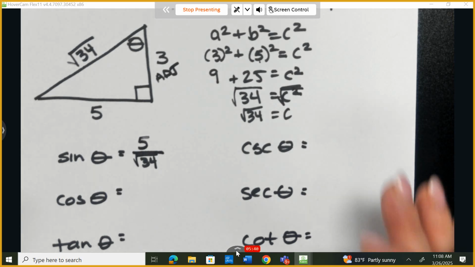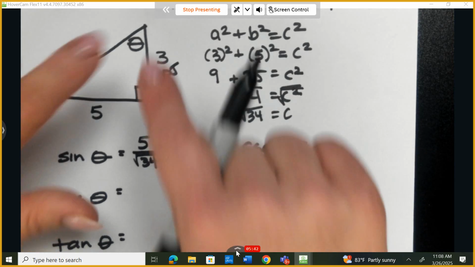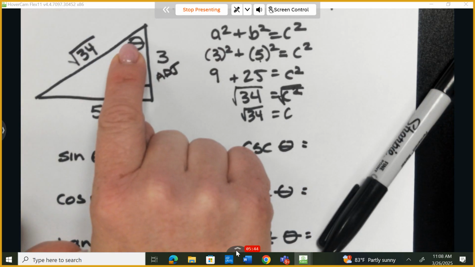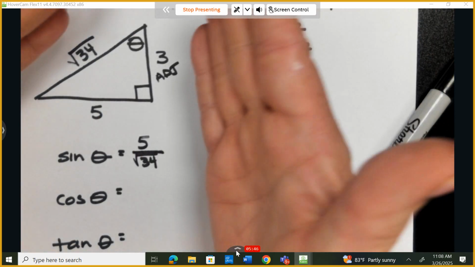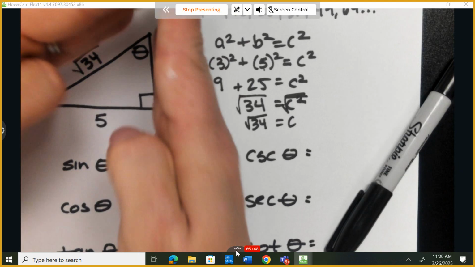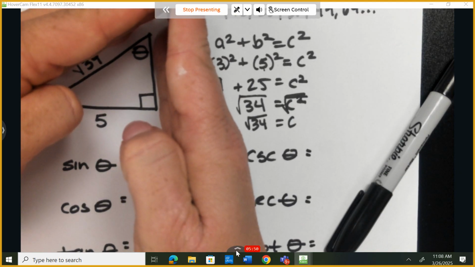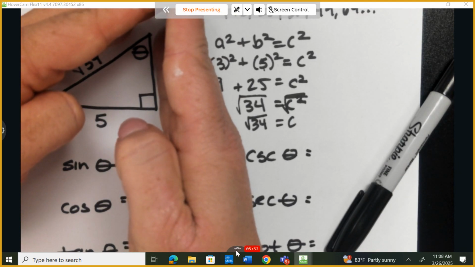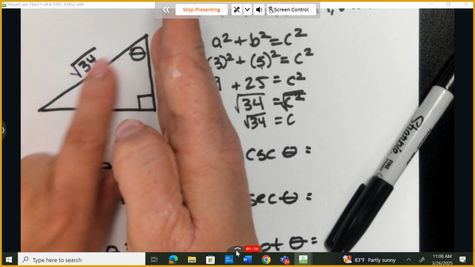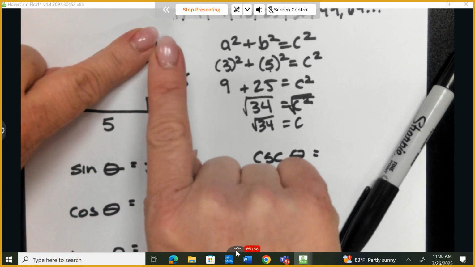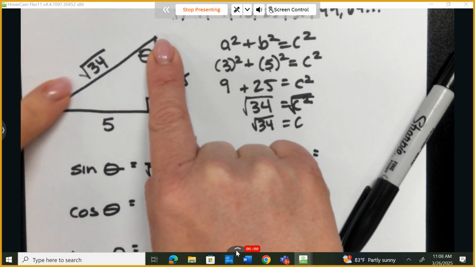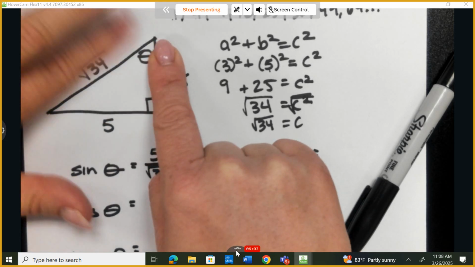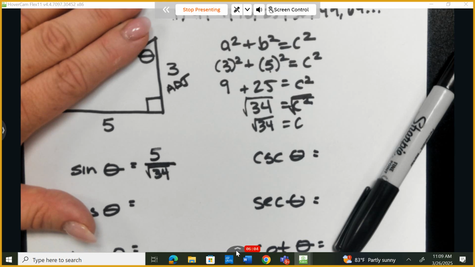Okay. How do you know exactly which side is the adjacent? Sure. So you're going to find the angle, and I'm literally going to use my hands. You agree that my two hands represent the sides that make the angle, right? So one of these two sides is going to be the adjacent side. We determine which one it is, but it can never be the hypotenuse, which is the longest side. So it cancels out the square root of 34, leaving me only with 3.